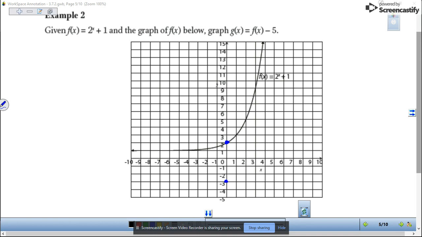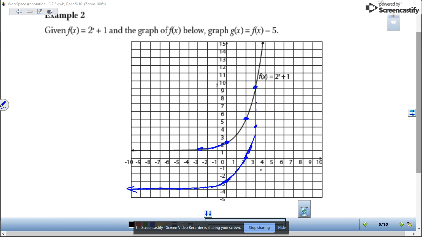Okay. And now I don't really have any nice points over here on this left side. But it does appear that we have an asymptote at the line below our y-intercept. So we're going to have an asymptote at -4. My new asymptote is -4. Okay, and now on the other side, the next nice point I have is 2, 5. So if I shift that down 5 units, 1, 2, 3, 4, 5. That will be there. Okay. And now I want to see if I have any other nice points. Yes, I do here. So that's 3, 9. So down 1, 2, 3, 4, 5.